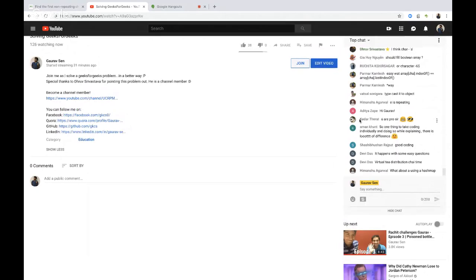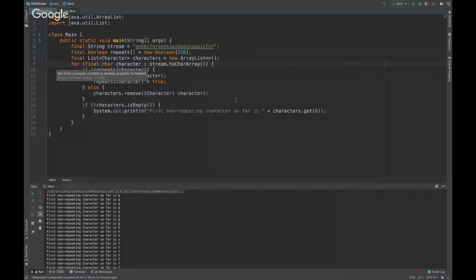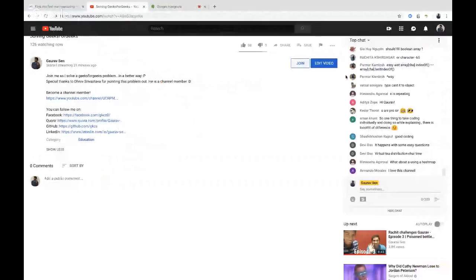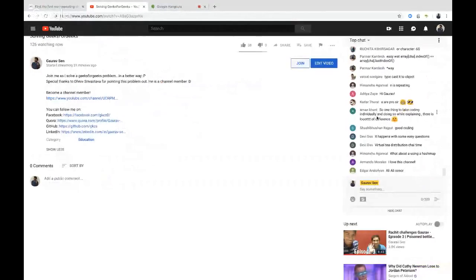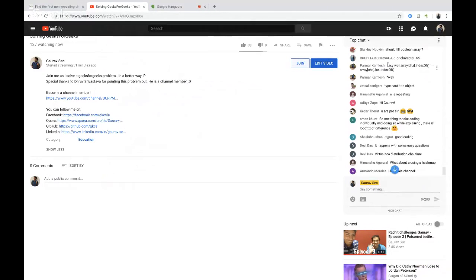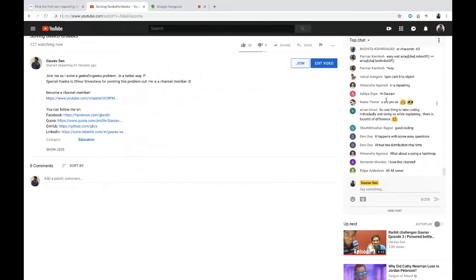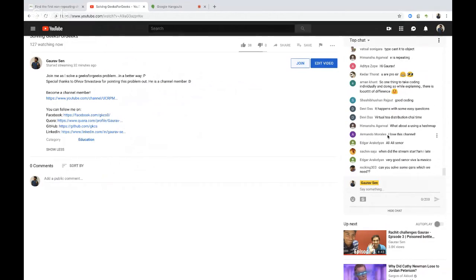Well, if that is easier than this single line of code, then I don't know. I don't think so. Not at all. Vatsal says typecast it to an object. You guys probably wrote these comments earlier, and I'm reading them right now, so I'm pretty silly for pointing these things out. Thanks for those suggestions.